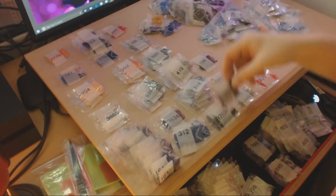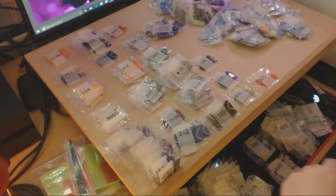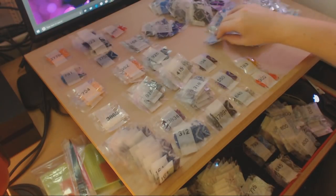3799. I think that's a new one. Oh no, it's not. There it is. Ooh, it's a nice one, like a rust colour. 783. That's a new one. I haven't seen that one before.